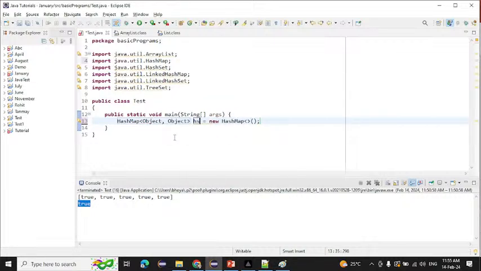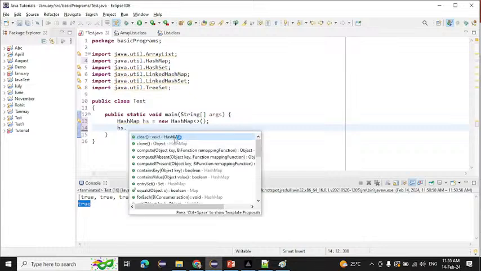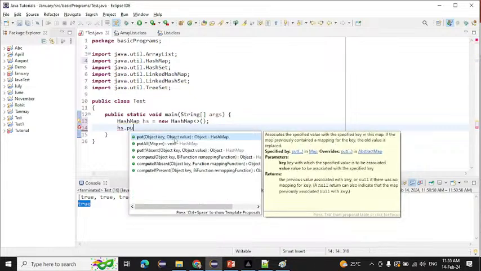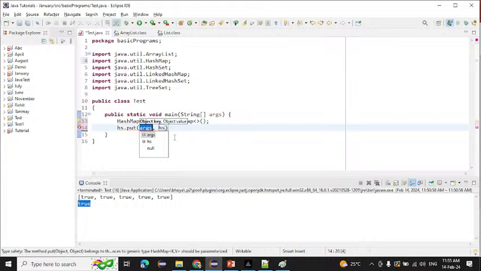Okay, and HashMap ID. See here how we need to add the values. Here we have to add the values on the basis of key and value pairs. So do we have to use the HashMap add method or the put method? The put method. If you are using maps, at that time you have to use the put method.